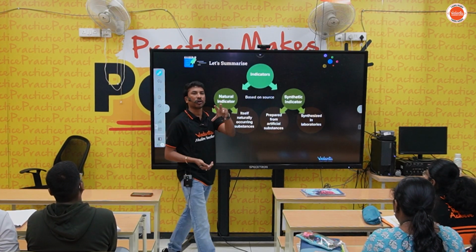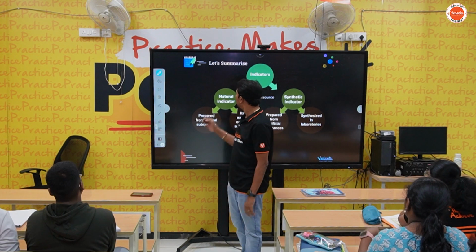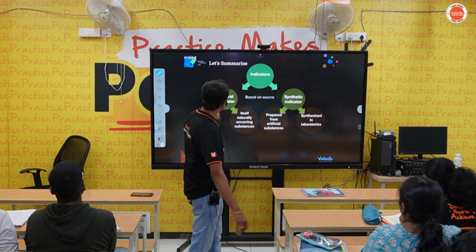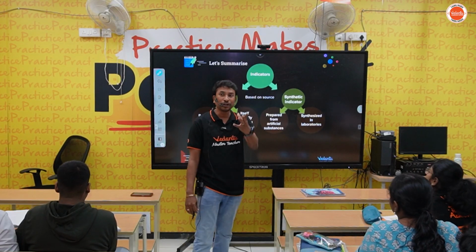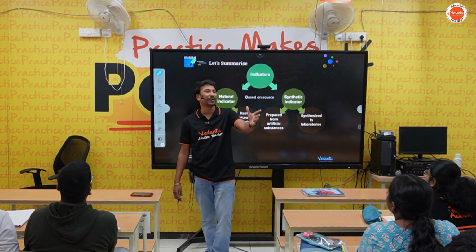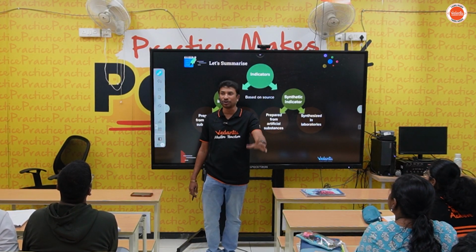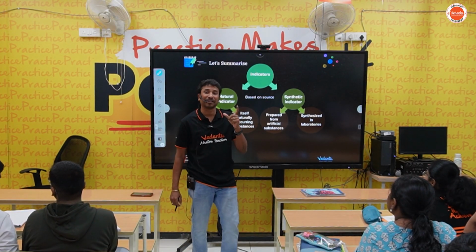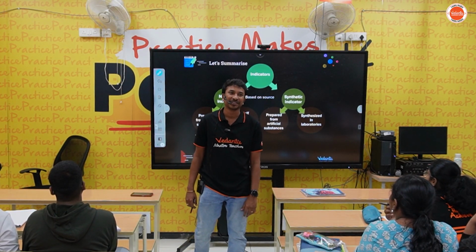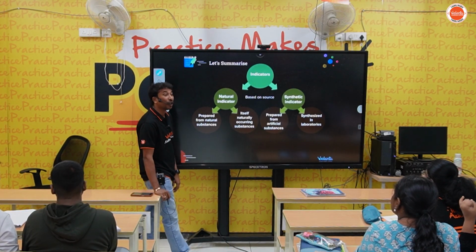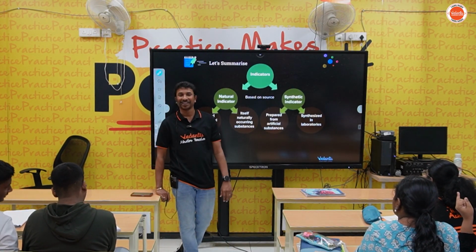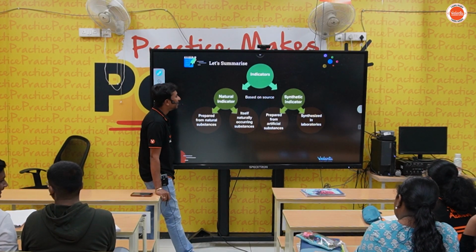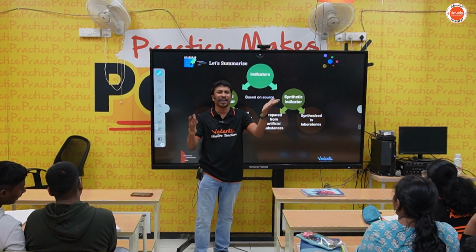And as I was talking about, we have various indicators. One is natural indicators, the other one is synthetic indicators. What are all the natural indicators? Beetroot juice, carrot juice, what else did you study? Tomato, okay? And then olfactory, for whom do we use it? Onion, clove, very good. Ginger also? Okay, fine.